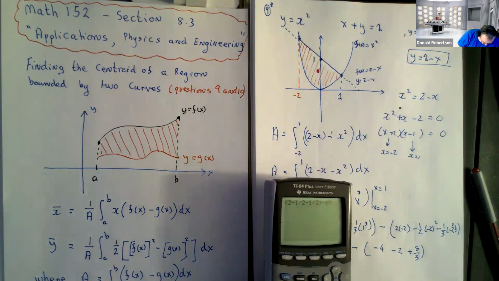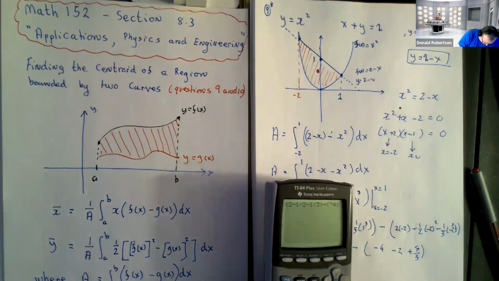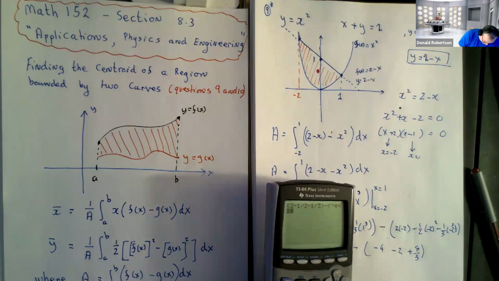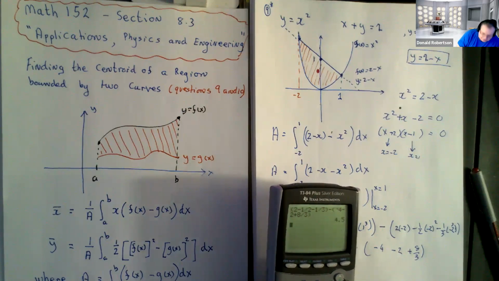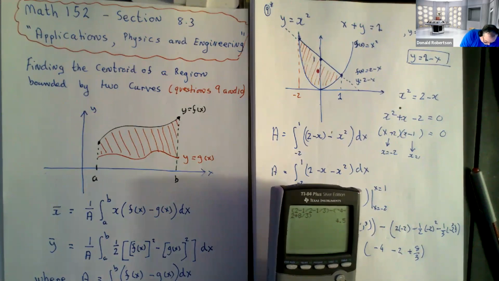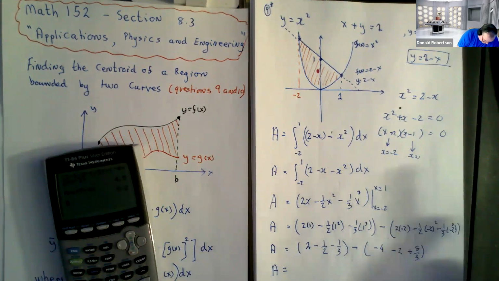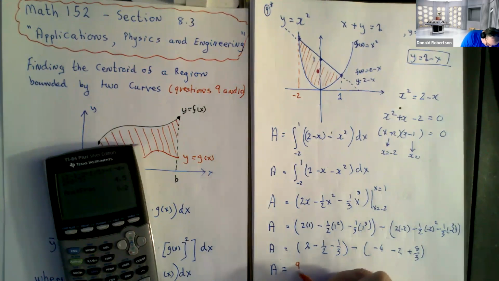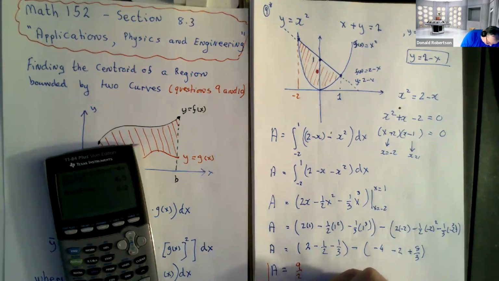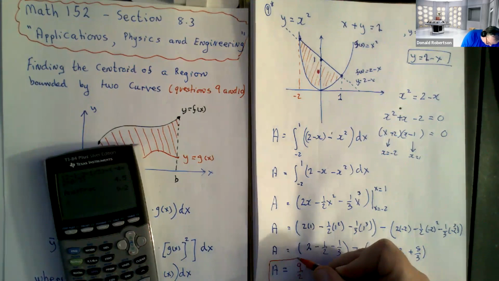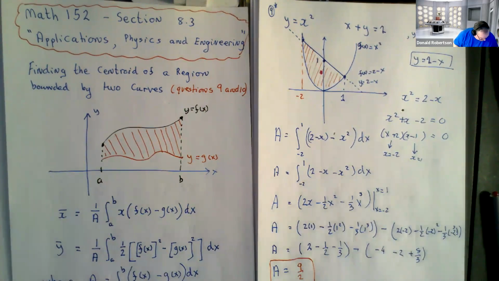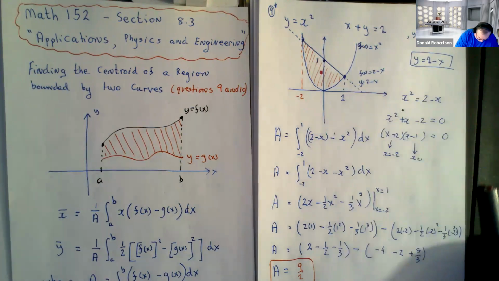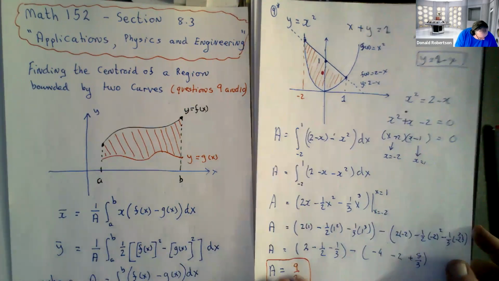Subtract, put a bracket in, -4, subtract 2, add 8/3, and I get that. And if I hit the math button, option 1, I'll turn it into 9/2. And that is good. Well, that's one piece of the puzzle. There are a lot more pieces to get before we're finished.